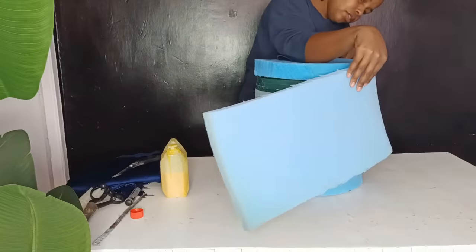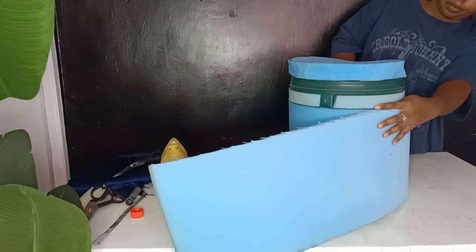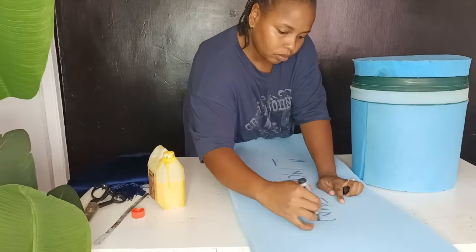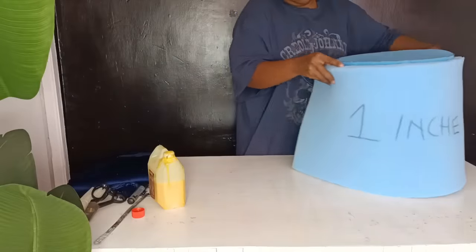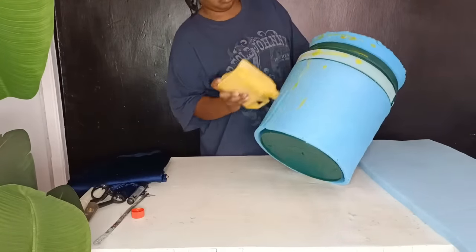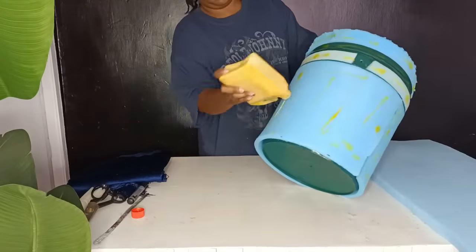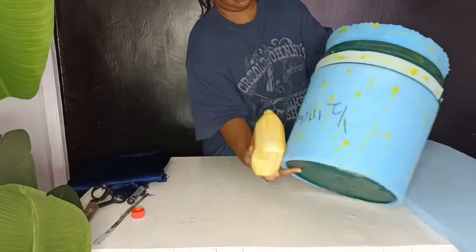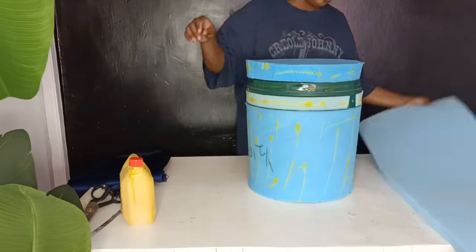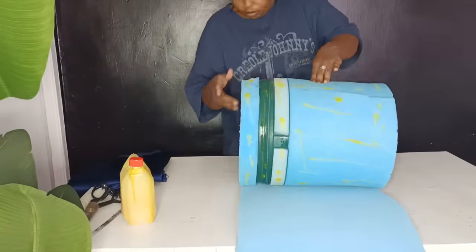And the second piece which I'm using, actually I'm contemplating where to put it. The second piece of foam is 1-inch. You see, I've even written that one, for those who don't understand English, I think if they read there, they will understand what I was trying to say. I'll be repeating the same process on all the buckets. Up to this far, I know you are understanding what we're going to do, so keep watching.